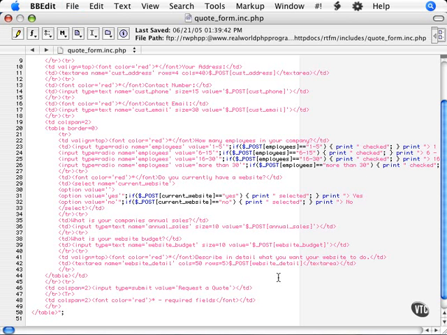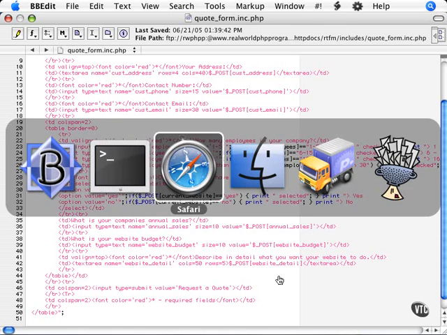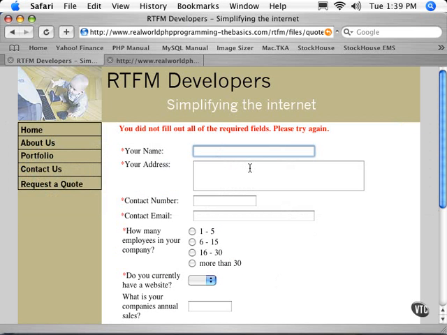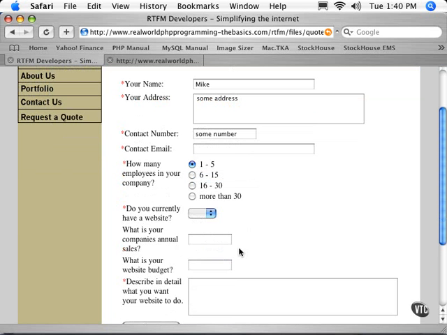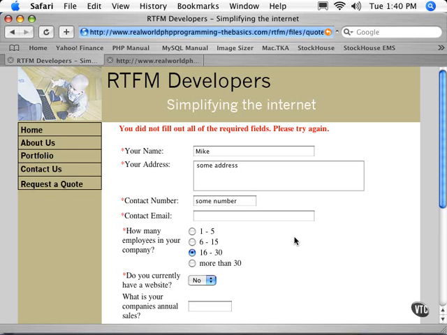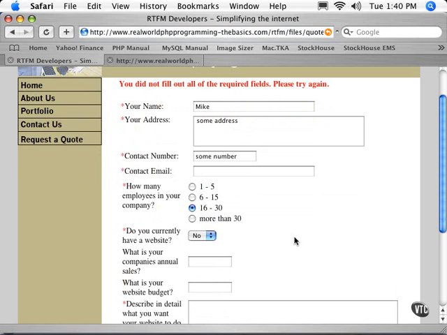Now our form will handle errors gracefully. Let's try it out a few times. Yep, we get an error, but we have that value already in there. And again, everything wasn't filled out, but we have errors. Try our selections. And there we go. Very user-friendly form in case of errors.